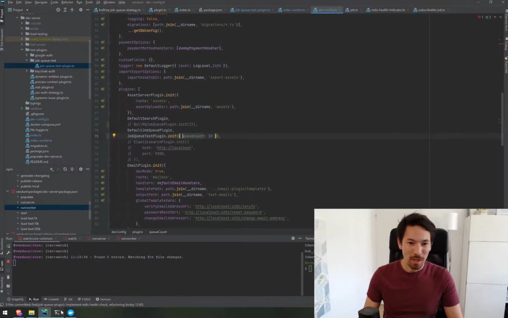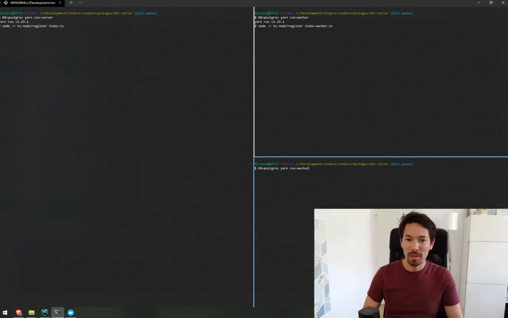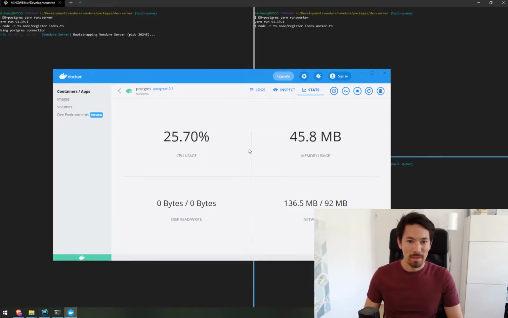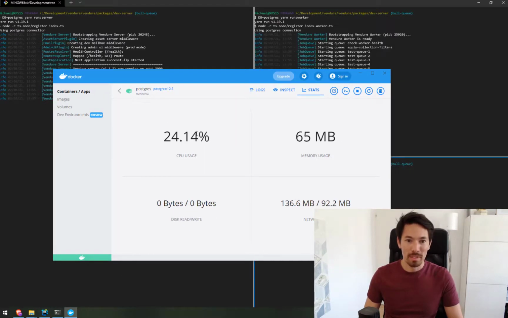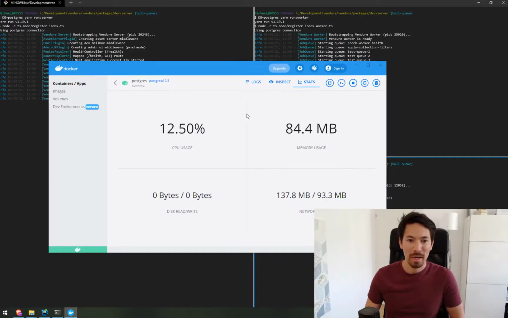On top of that, I'm going to have the server running here. So let's start up the server, and I'm going to run not one, but two workers. That means we're going to be querying the database 100 times per second. And I want to show you what impact it's having on performance. So here's Docker with the Postgres image running, and you can see the CPU usage. Now both workers have started up, and we're idle. We're not doing anything in particular, but you can see the CPU usage is hanging around between 15 to 20%.